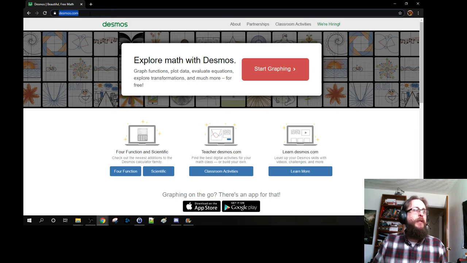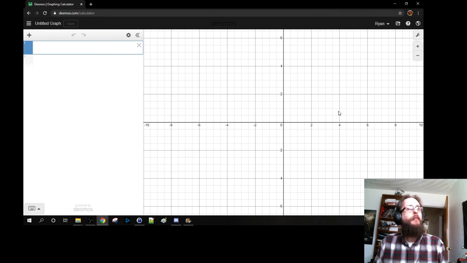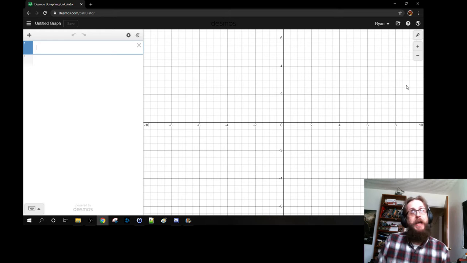We start off going to desmos.com and click the button to start graphing. So we created a new graph. One of the helpful things in Desmos is that Desmos lets you write comments to what you're doing. And this can be very helpful when you're doing a big art project because you might want to separate things based on what they are in your pictures.